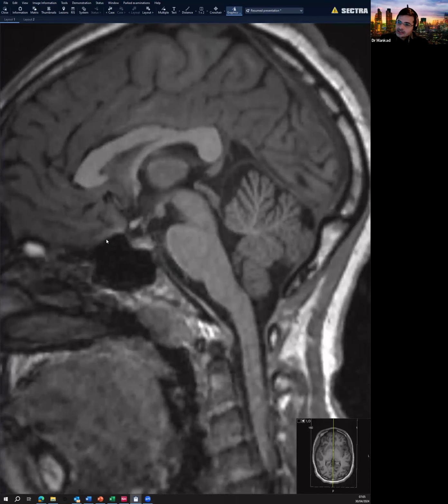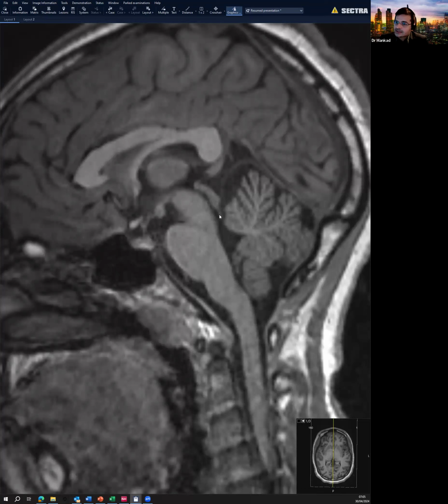On the midline sagittal, you also encounter other structures. You have the tectum of the midbrain, the tectal plate, and then, of course, the cerebellum behind. And this is also a good arrangement to show you the flow of CSF on the mid sagittal. So you have the aqueduct of Sylvius leading to the fourth ventricle. And you can see that the aqueduct leads on to the third ventricle, and so on and so forth.